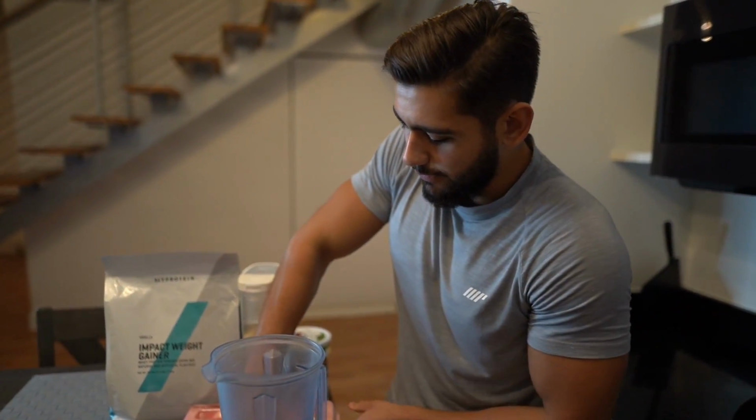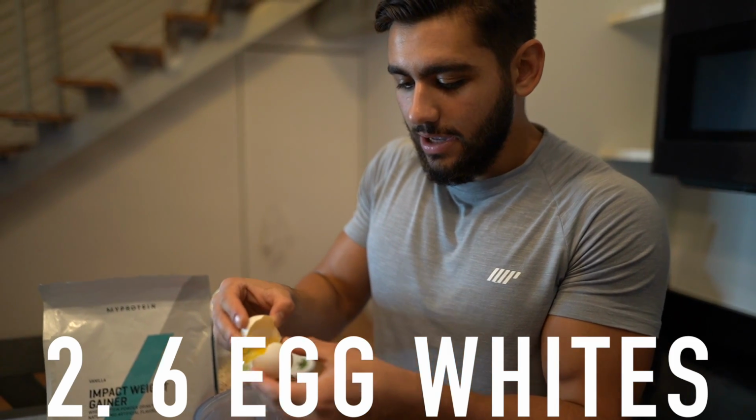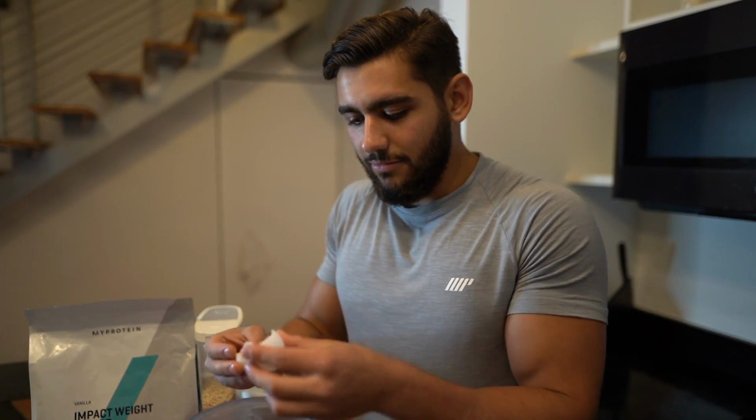And then after we have 80 grams on the weight scale, we are gonna simply crack 6 egg whites. So check it out. This is literally what I do. It's like a little game. Check that out. Make sure you don't get the yolk in there or else all your gains will evaporate. I'm just kidding. But seriously, just 6 egg whites.